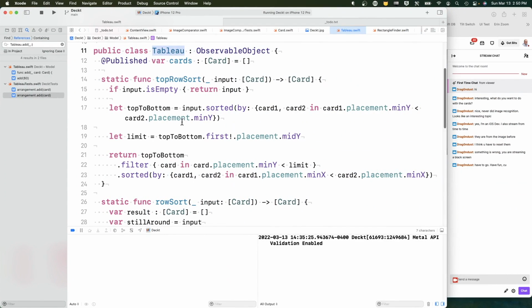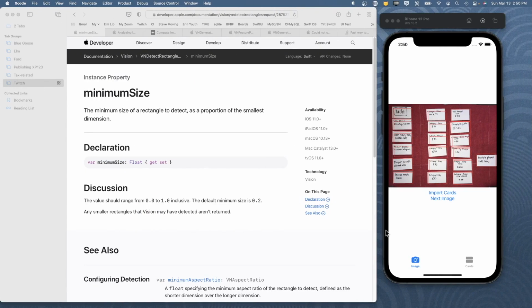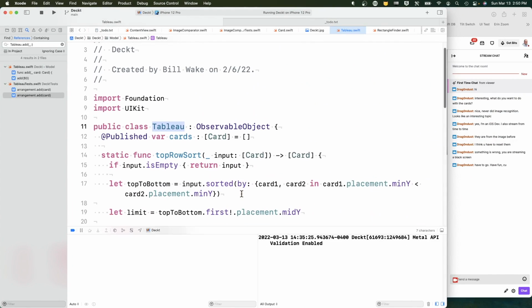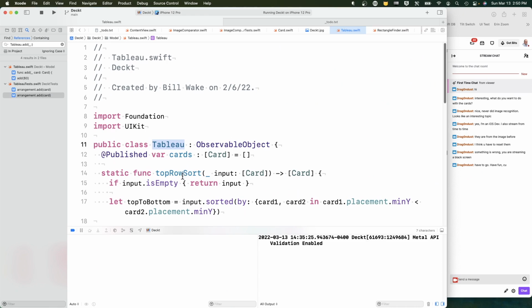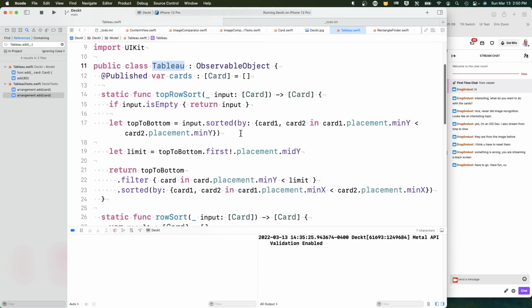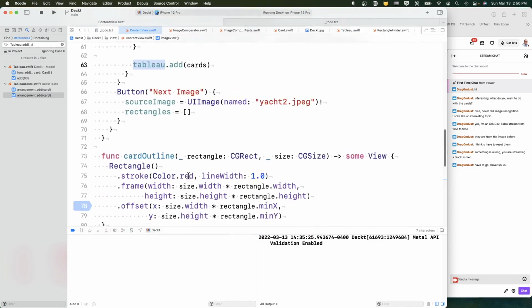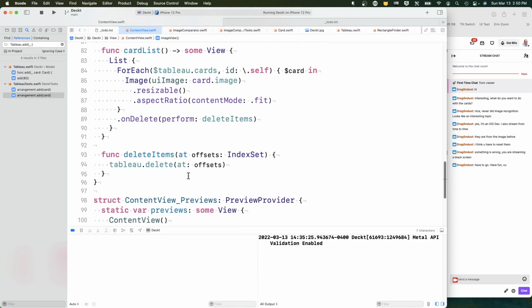So this to me sounds like the arrangement of the cards on that screen, but it doesn't sound like this is my set of cards. And I think that may be the concept I'm missing here. I'm probably merging them. Yeah, I am merging them because when I make my list, I think my list is built off the Tableau. Let's double check that. Okay, so there's the image view. Let's see the list view, card list.